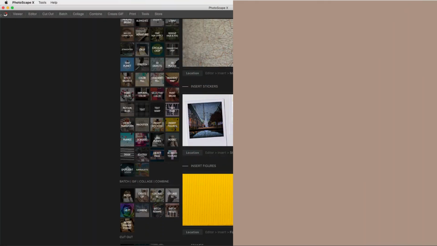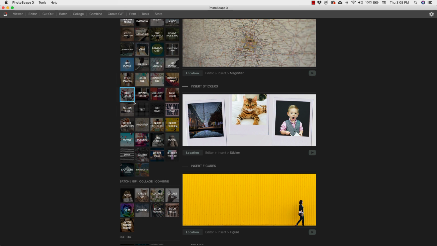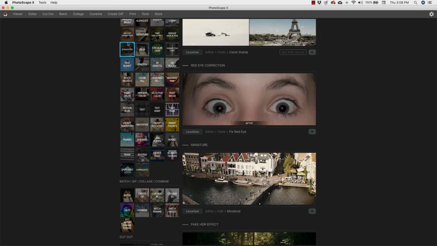I am starting right here at this little icon, and what you're seeing here with all of these tiles are actually tutorials on how to use this program. So Photoscape has put together a whole bunch of little quick tutorials that cover specific areas of this software. Even though this software is very intuitive and very easy to use, once you understand where everything's at, you can still come back here and look at different tutorials. Say you want to use the red eye correction and you're not sure how to use it, you can click on here and you're going to get a tutorial video on how to do it. If you're just starting out with this program, this is going to be a great resource for you. Remember, it's right here in this icon, this little Photoscape icon.